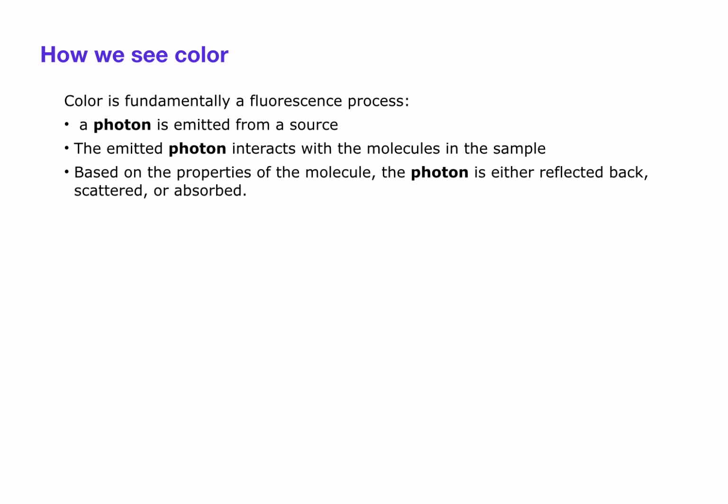Based on the properties of that molecule, the photon is either reflected back, scattered, or absorbed. In the case of our old meat, all photons for red, which we'd hope to see, have been absorbed by the very new molecules, and instead green is reflected back.